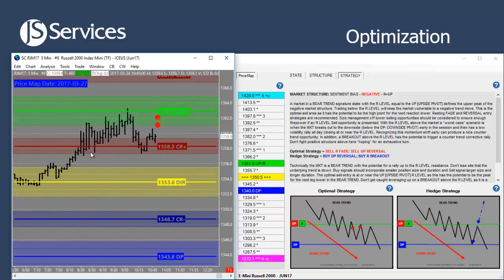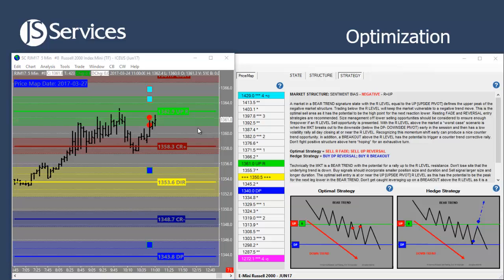So here we have the market trending nicely, and then we get a break in structure here. It stabilizes off one of our validation levels, the CR plus, and gives us a sell opportunity to fade momentum into the R level. So here our trades get filled, and we could place our stop orders. So we have a price high here, and we have our variance metric, so we can put it above there, and then we can also put one above the alert distance.